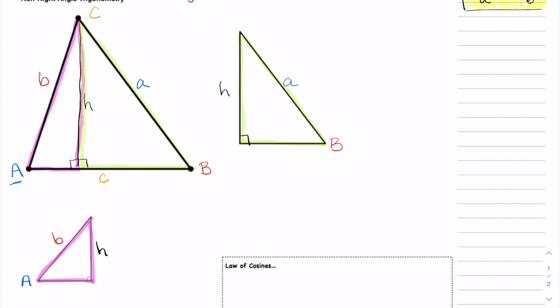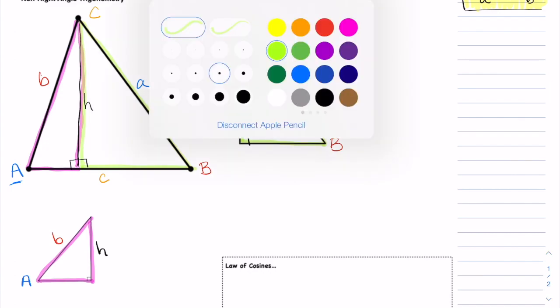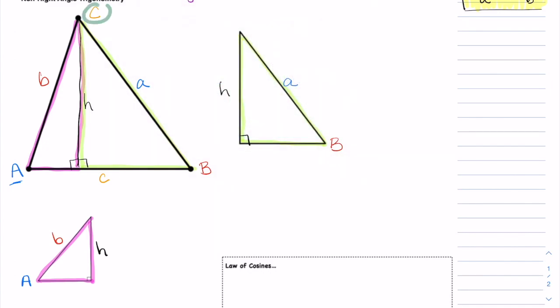So you're probably wondering, why am I not labeling some of these other pieces? Well, if you notice up here at the top, this C got chopped up. These two angles represent capital C, and I only took a piece of that. So it would be misleading for me to call that C. So I'm not going to call that C. And then same thing down here. It's kind of misleading. I can't call this C because C is the whole thing, and I'm only looking at a piece of it. So that would also be misleading.